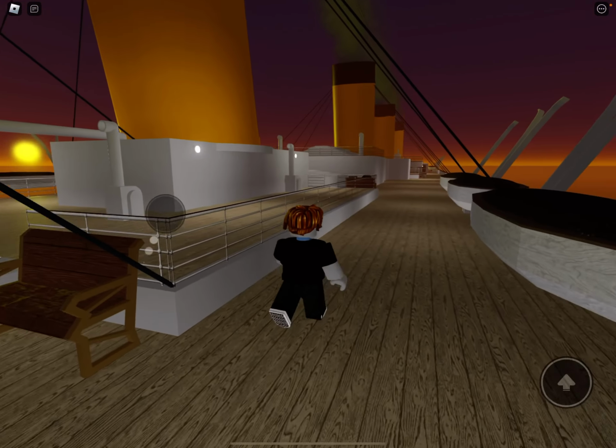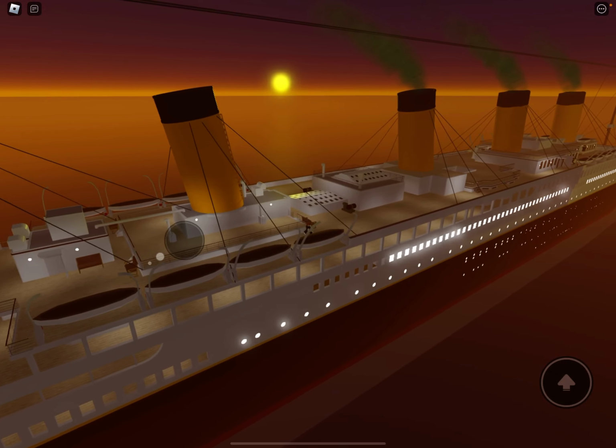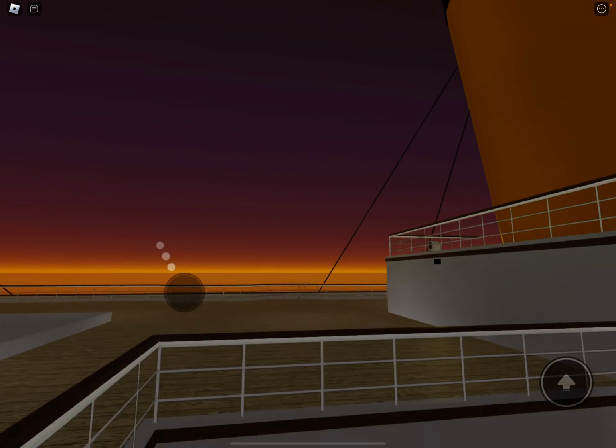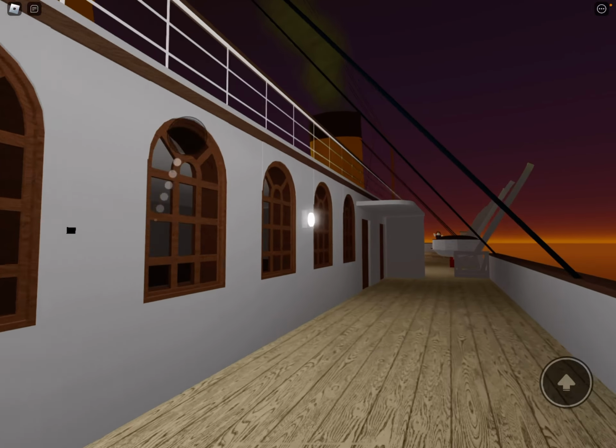It is sunrise or sunset, I don't really know. But here we are on the boat deck. Strolling along, taking a little walk. Okay. I think it's sunrise. We still have plenty of time to explore the ship, so why not do a tour? Over here is the gymnasium. Good enough.